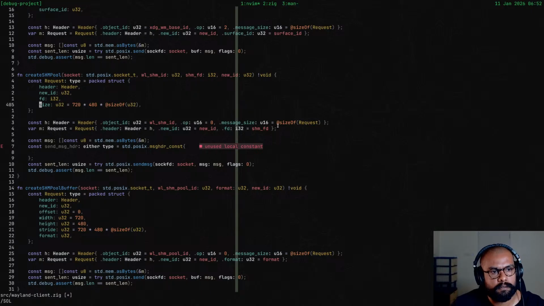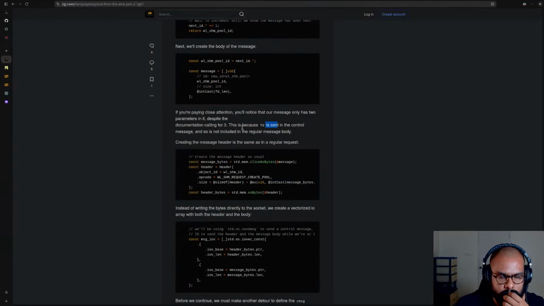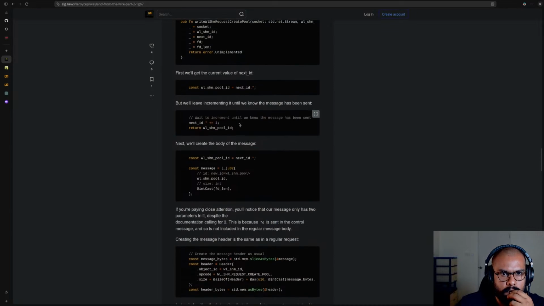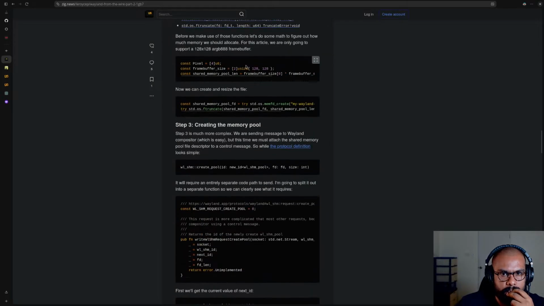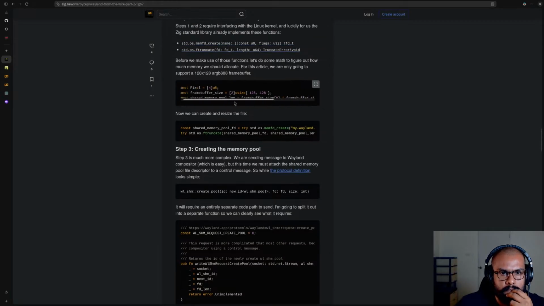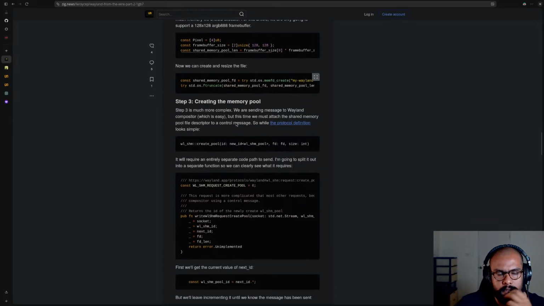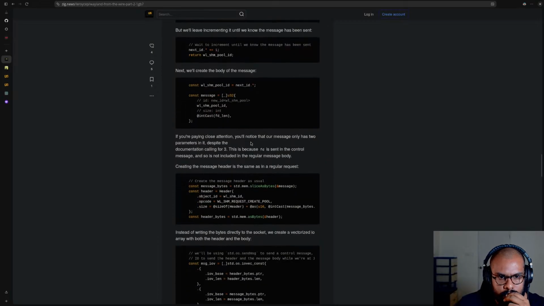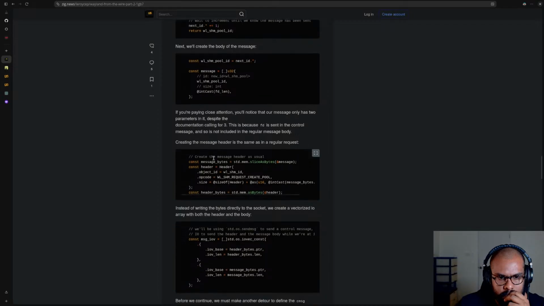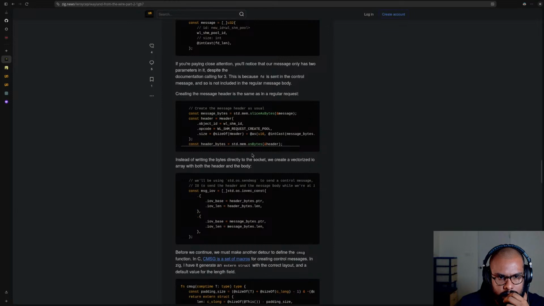So what is this size? What is used as the FD len? Framebuffer size. Right, okay, I mean, it's fine. Whatever you send. Interesting. Message bytes.